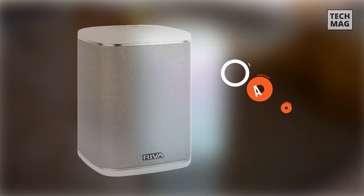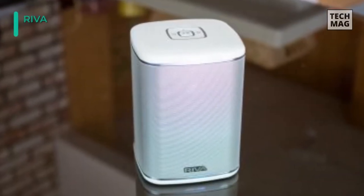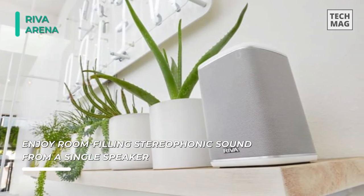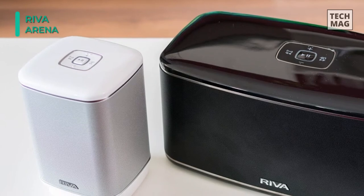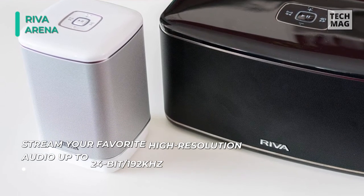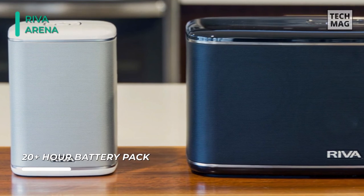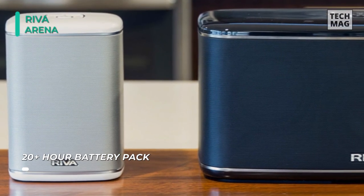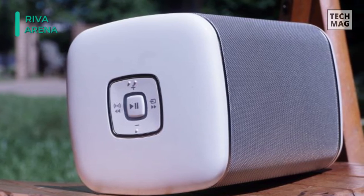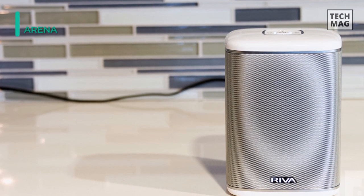Finally, at the top of our list, we have the Riva Arena AirPlay Speaker. At 5 x 4.9 x 7 inches, these speakers can quickly fit in a bookshelf, with three sides and half of the backside covered in the speaker grill. The control panel has a play/pause button in the middle surrounded by an LED ring whose color indicates the source connected. This AirPlay speaker provides several connectivity options: Chromecast, AirPlay, Spotify Connect, DLNA, Bluetooth, and a 3.5mm wired connection. It comes with a power cable but also offers a 20-hour attachable battery pack for music playback on the go. It's also water resistant, can be controlled via Google Assistant, and two Arena units can be paired and assigned left and right channels for true stereo sound.